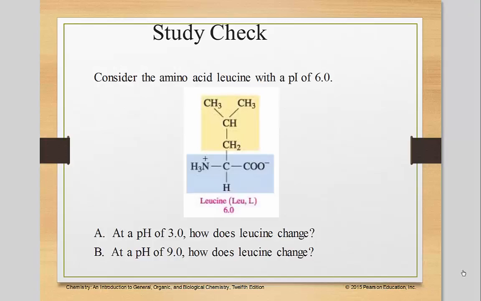Now, consider the amino acid leucine at the PI of 6.0. If it's a pH of 3.0, what happens? Well, 3 means it's acidic, more acidic than the PI, which means there's extra hydrogens roaming around, which means it can absorb a hydrogen right here. Which means it's going to end up being positive. A pH of 9.0 means it's basic, which means it's lacking hydrogen. Which means one of these hydrogens here will get donated, which will end up this being negative. And those are amino acids acting as acids and bases.